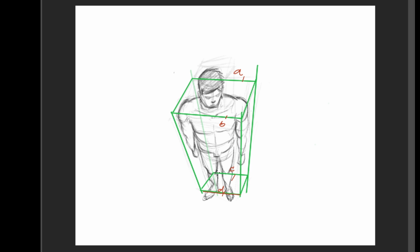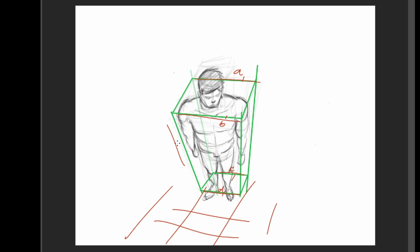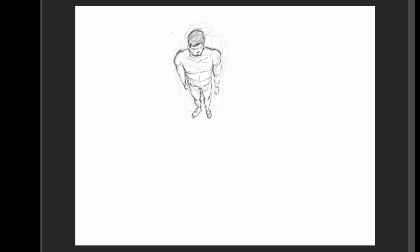These two lines are all parallel, even the one up and the one down, and these are the lines for the ground basically, and these are the lines for the elevated level. So these are the lines on the grid that are higher, or the grid on the second floor, if you think of it as a level, right? But if you look at it, I'm just going to have to extend it here because the vanishing point is going to be way below. So all these lines come to this vanishing point.